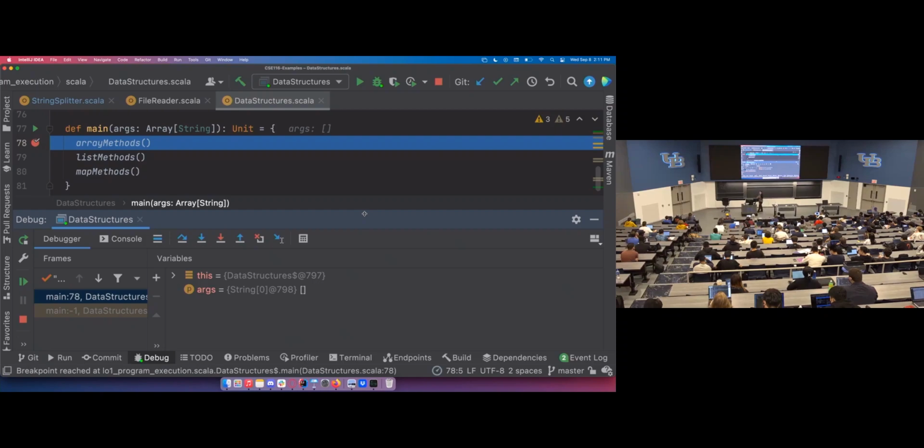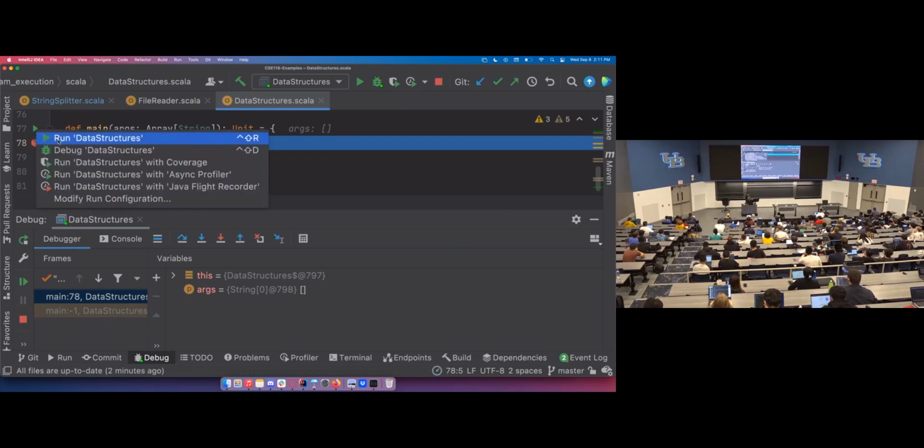So this is what's called the debugger. It's built right into IntelliJ. If you want to run the debugger, at least for now, I recommend putting a breakpoint at the first line of your main method. You can do that by clicking right next to the line number. Once that red circle's there, that's a breakpoint. And then when you run your program, instead of going to the green play button, go to the debug button and click that.